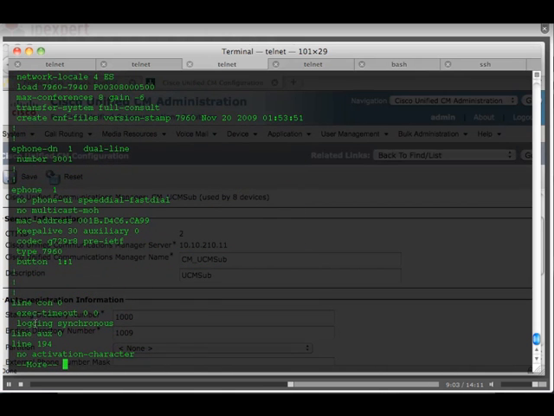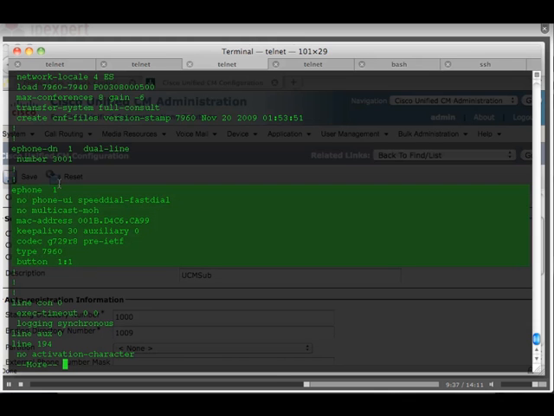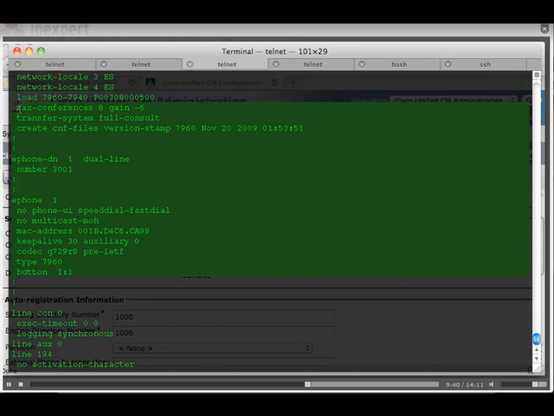So CME relies on the concept of the ePhone DN and dual line. Remember what that was? Allows us to have conference, new call, consult transfer, call waiting. We've got extension 3001, which is ePhone DN 1. We've got ePhone 1, and this is assigned to button 1. So ePhone 1, 3001 is that one there, button 1 colon 1, so button 1 has extension 3001. The phone type 7960. All this configuration is built automatically using the telephony service setup tool.